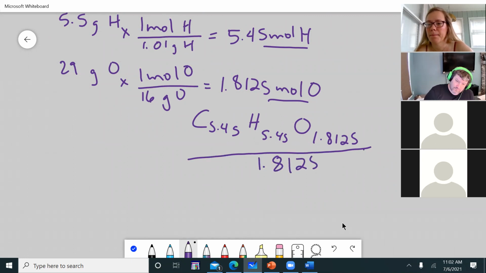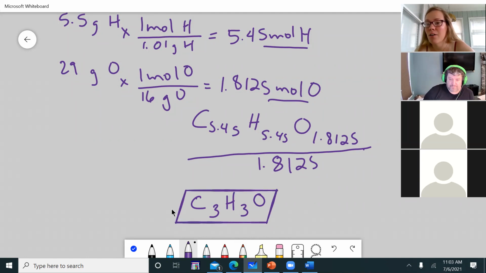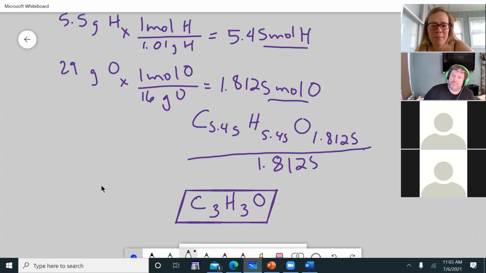1.8125. Everything. So 5.45 divided by that 1.8125 gives us 3.00689. That is totally close enough to 3. Okay, so carbon gets a 3. Hydrogen, well, that's the same number. It's also going to get a 3. What is oxygen going to get? Well, dividing this by itself is 1. And we came up, awesome, with a chemical formula from these values. So grams into moles, divide by the smallest number. Hope you get whole numbers. If you don't get whole numbers here, you have to multiply, and we will do maybe an example of that a little later.